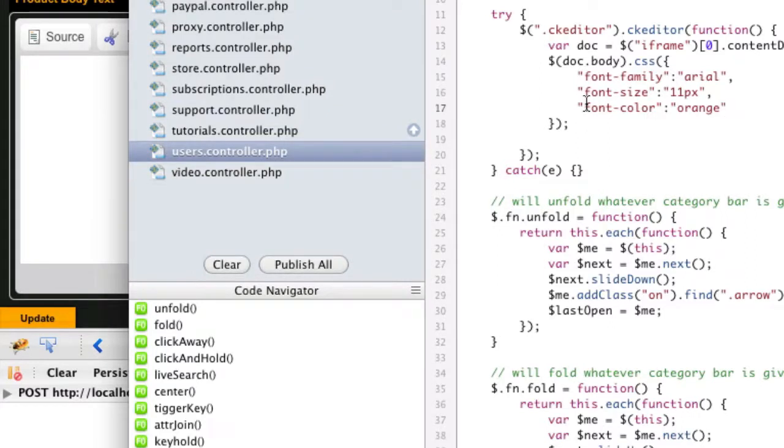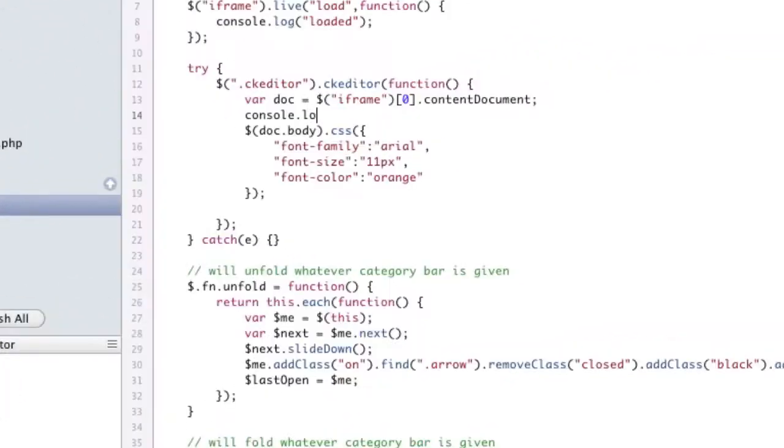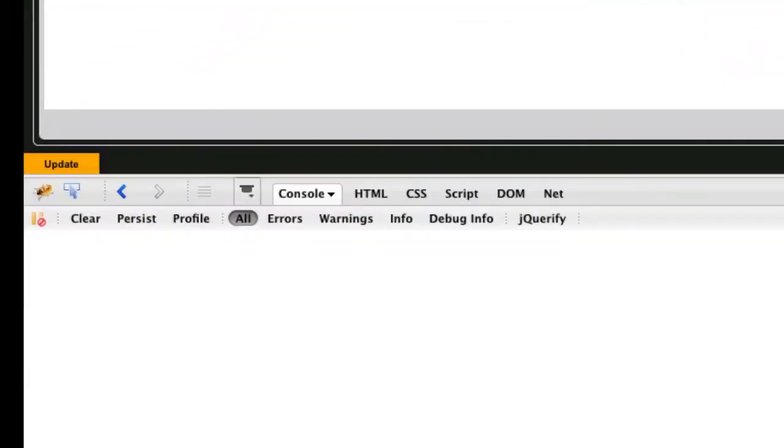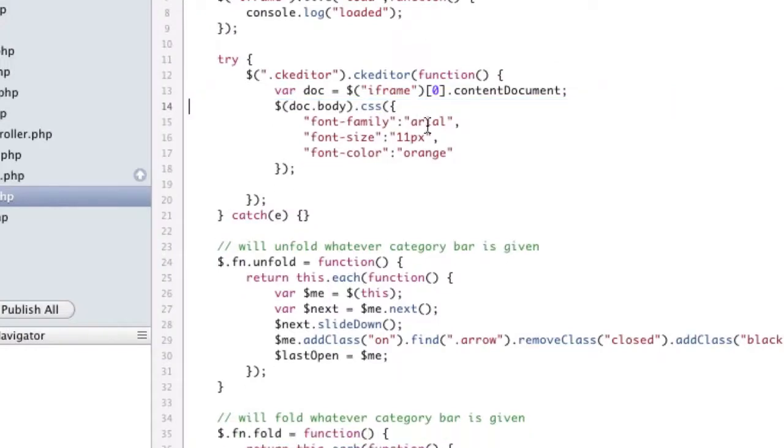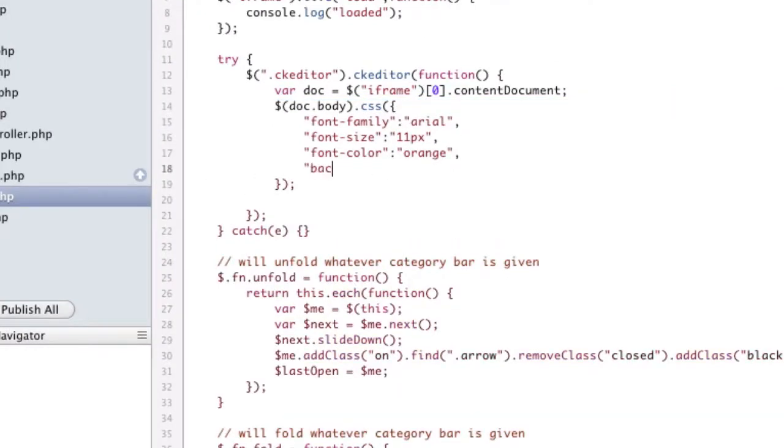Doc.body, let's just make sure I got that right. CSS. Doc.body, that should be fine. Let's make sure we get that JavaScript element correct. Console.log, wrap it, doc.body. That may not be right, although it should be. Yeah, that's right. Oh, yeah, I just didn't do the background color. Background color. The rest was already done, actually, so that was working just fine.